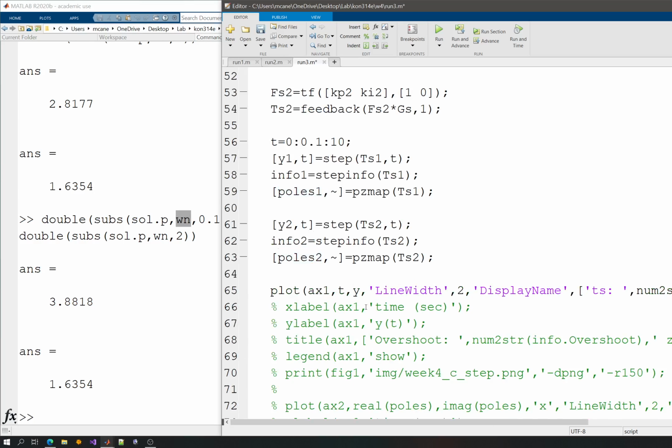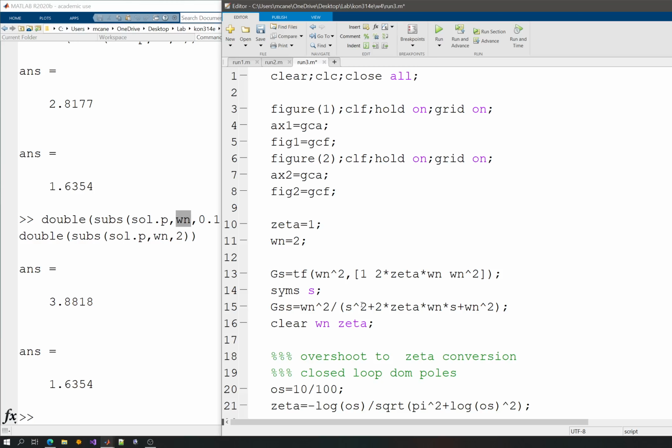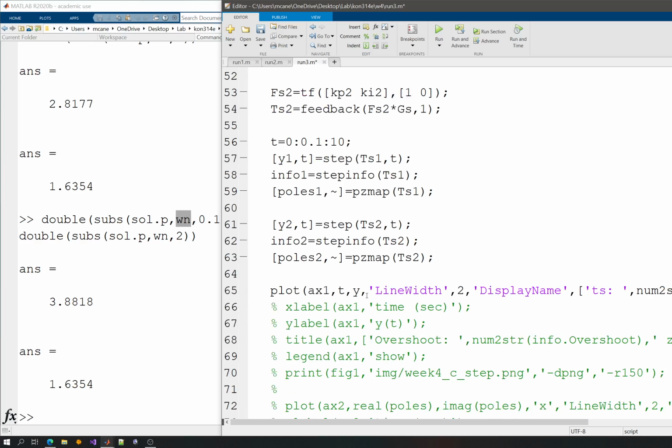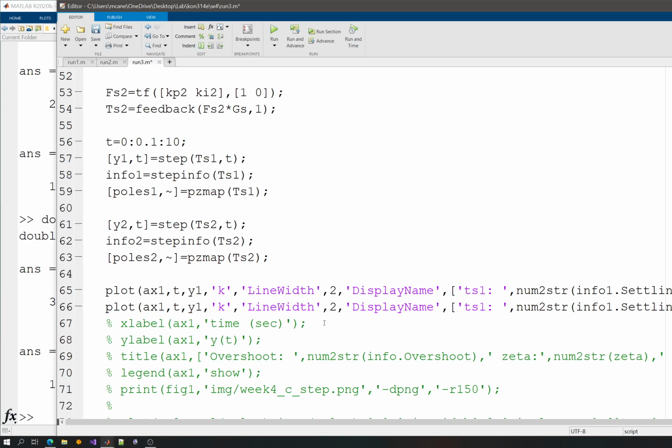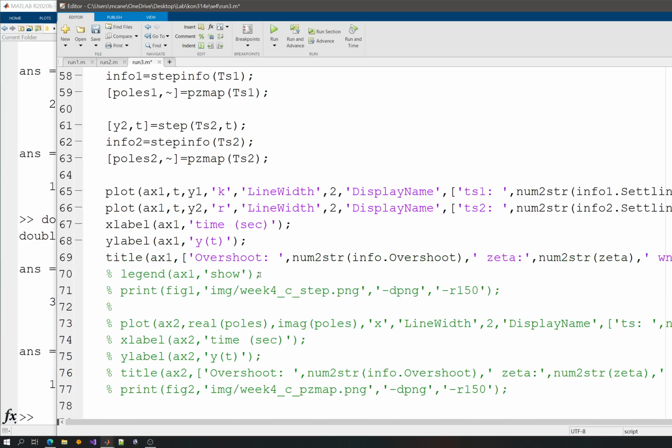Now I can also go ahead and, did I create a figure? I guess I did. So basically I can use this here and adapt it a little bit. I have info 1, I have y1, and this lower one should be, let's say, black. And I have a display name. This means that the first system is intact. Now I will also plot the second one on top of that with a red color, and I will give it a settling time too, and this. And basically time and yt will be like this.